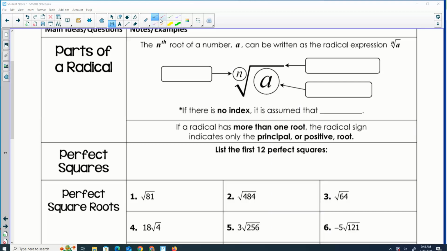We are talking about radicals. This little number outside the radical is called an index. In Algebra B, we're not going to do anything too crazy there, so we're pretty much all going to be square roots. We might see an occasional cube root, but that's about it. This symbol is called a radical. And the thing under the radical is your radicand.